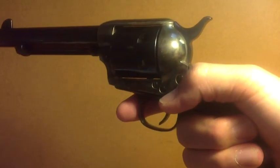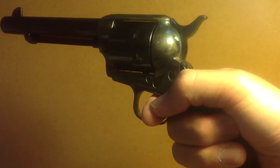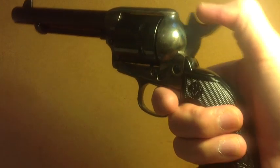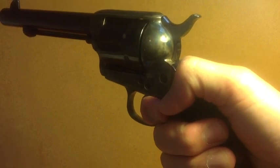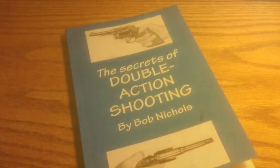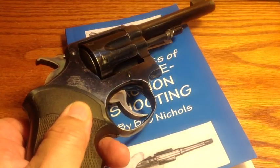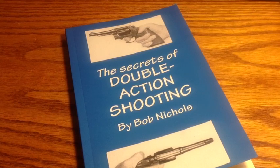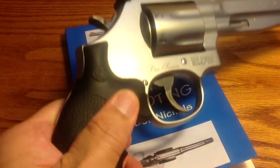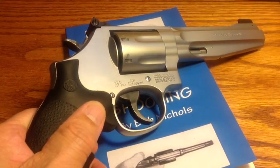Now, the book starts out with a very interesting annotation. It wasn't this single action fire that was the most deadly on the frontier, but rather this. And that's a variation of double action fire. Now, even though the book was written in 1950, the statements are completely relevant today, including everything about the Smith & Wesson long stroke double action revolver and the coming of the short stroke Smith & Wesson, not this particular model, but they had other models that had a short stroke in those days.